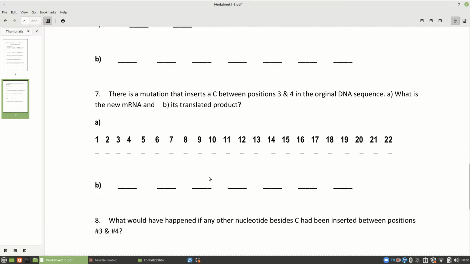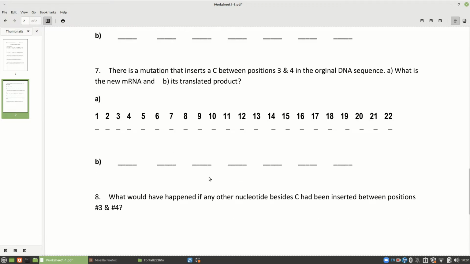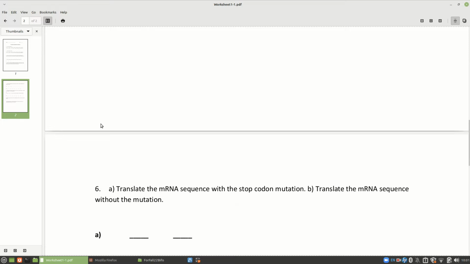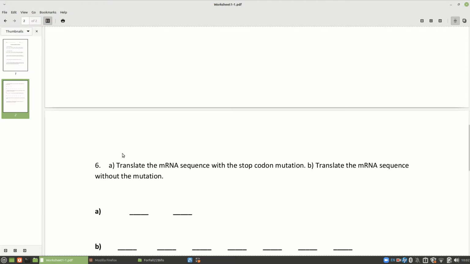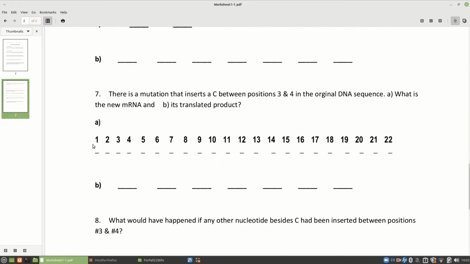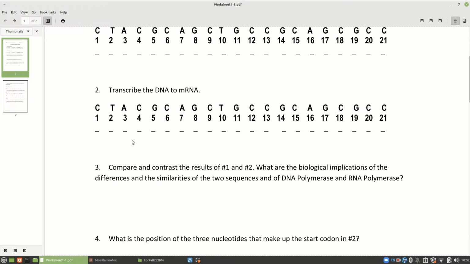All right. Now there's a mutation that's going to insert a C between positions 3 and 4. So here is 3. So it'd be like putting a C right between these two. So whatever you have here, you're going to add a C here. So if you go up here and copy your sequence, starting with number 1, those are the same, yes.